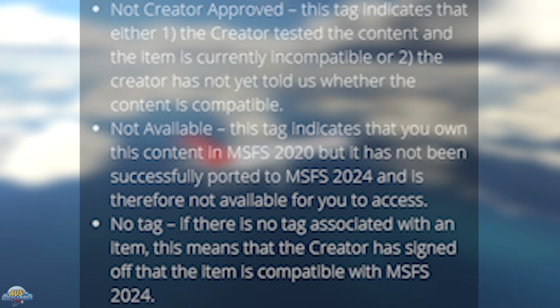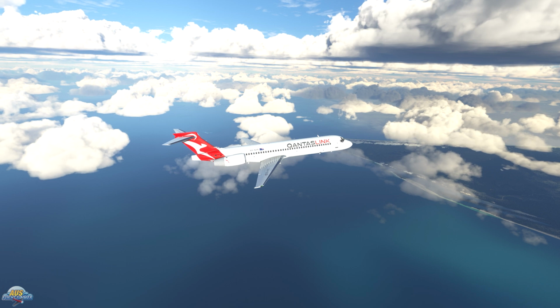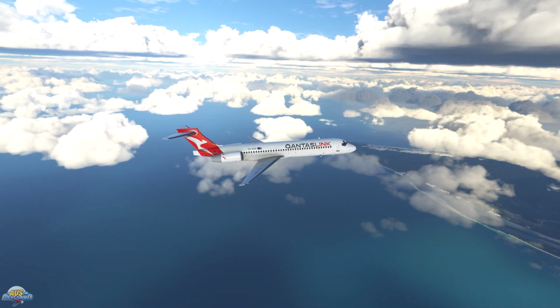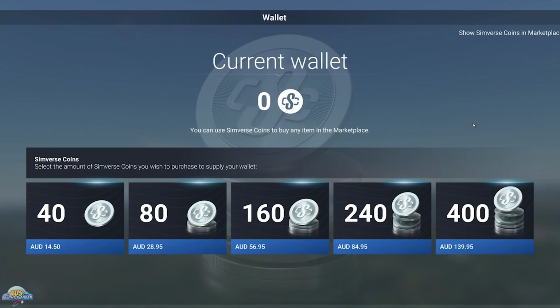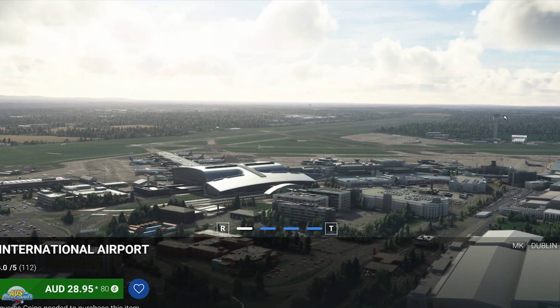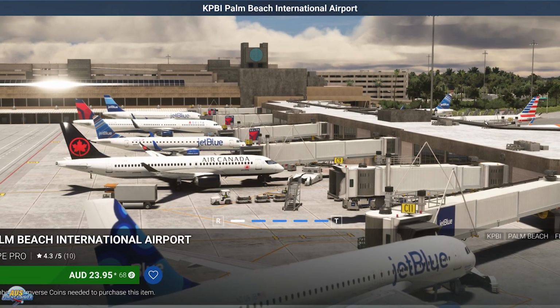Microsoft Flight Simulator 2024. With the release of the 2024 in-sim marketplace, the Microsoft team has introduced their own currency called Simverse. You can buy Simverse coins directly in the marketplace or in other places such as the Windows Store or the Xbox Store. If you do purchase Simverse coins, you will see prices in Simverse and your local currency when shopping on the marketplace. You can now choose which way you would like to pay for your purchases on checkout, and you can even choose to turn off the Simverse pricing in your wallet options.